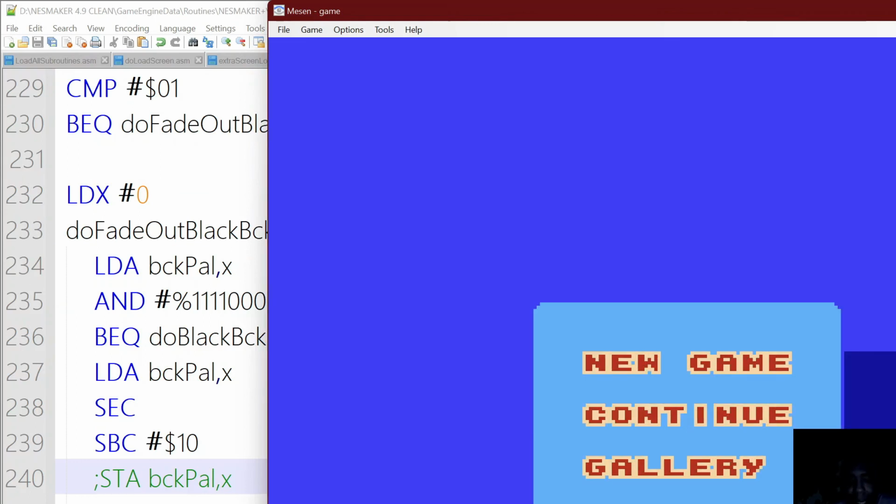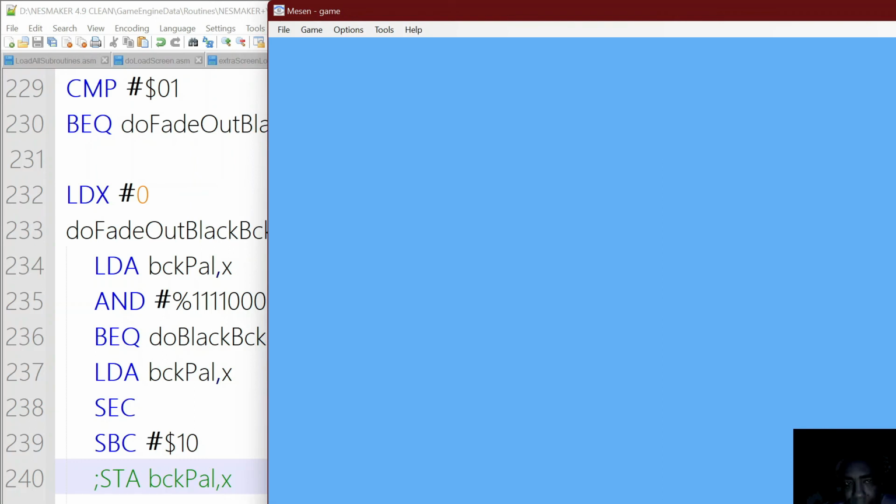So I got a 1, 2, 3, 4, 5. I'm going to slow it down even more. 11, 12, 13, 14, and then it warps. Fast forward a little bit, and then bam, it fades in.